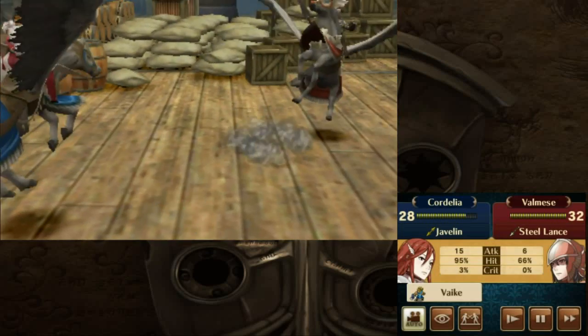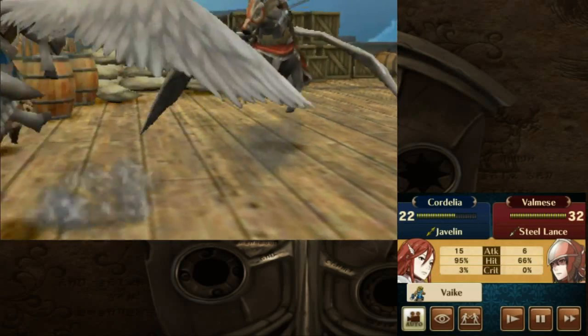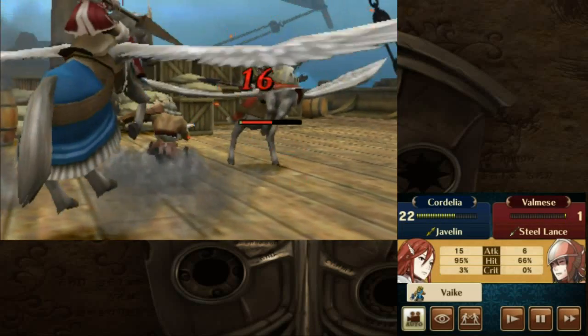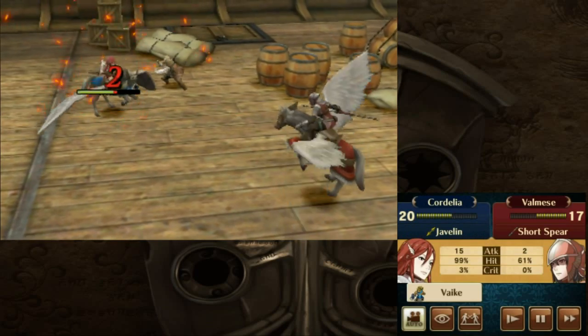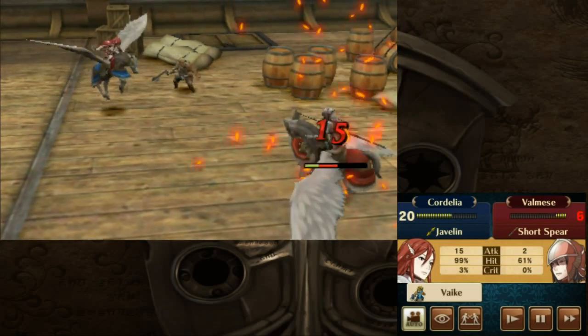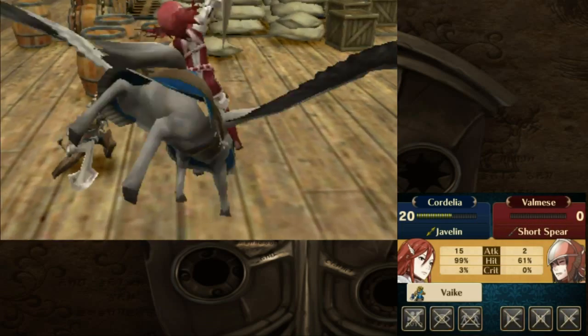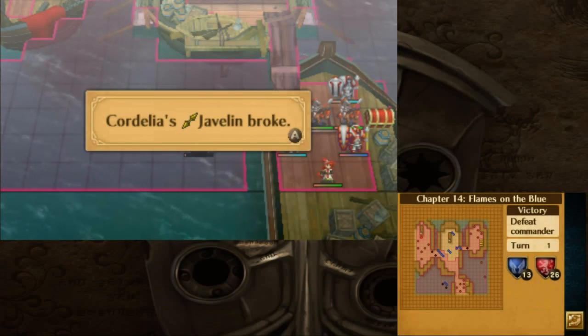Now, depending on how many of these hit her, Cordelia may not be able to take that much punishment here. Oh yeah, I should have equipped a better axe on Vaike. Who goes first? Oh, Vaike has a hand axe. Of course he's hitting terribly. My turn. That was helpful, though. Yeah, I think all three of those Pegasus Knights would have died if Vaike had equipped the silver axe. That's actually really annoying.